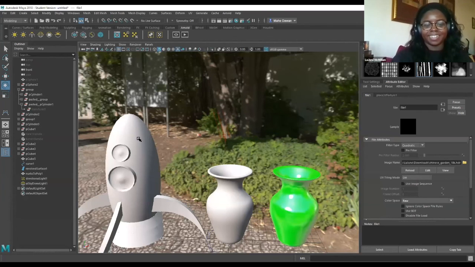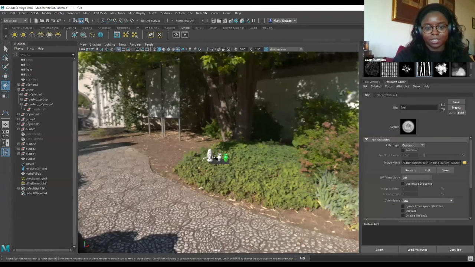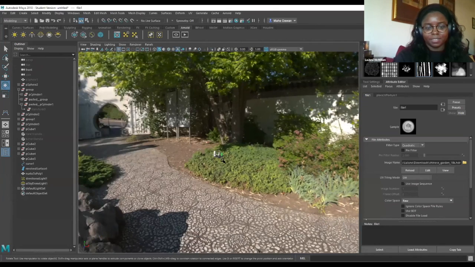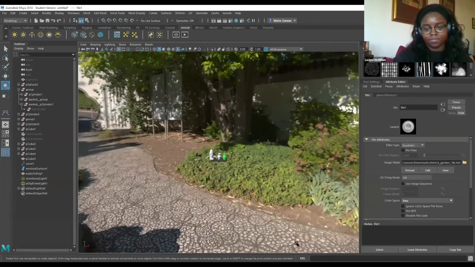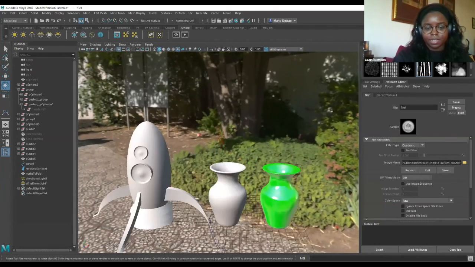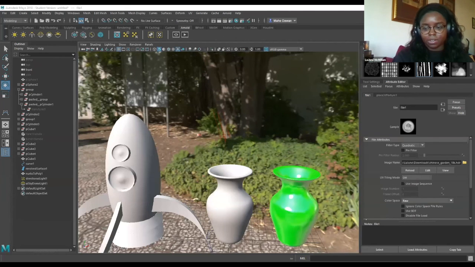Yay, there. So I uploaded that model into here. And now this model is lighting the scene, and Maya is mad at me so it doesn't want to move, but it loaded. And now you can see that it's affecting the lighting on the materials. So yeah, I think that's all I'm gonna go over today.